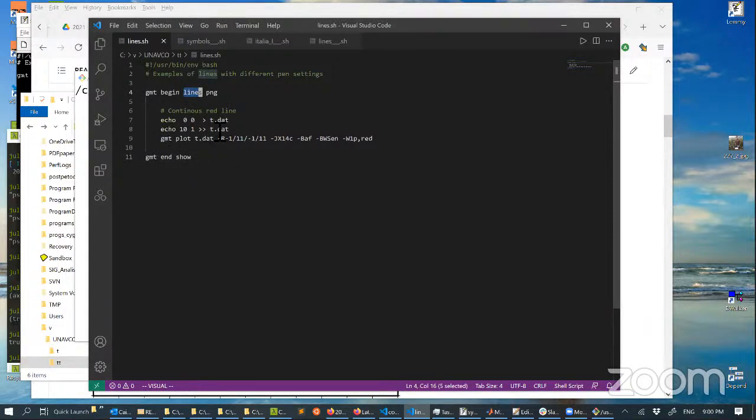And for example, I'm not going to use files that you have to download or something. We just generate 2 endpoints of straight lines and use them. That's what these 2 lines do. So in the beginning, if you do echo, there will be a line that starts at coordinates 0, 0, and will end at coordinates 10, 1. And they will create a temporary file, here with the short name t.dat. And that's the coordinates file that we're going to use.